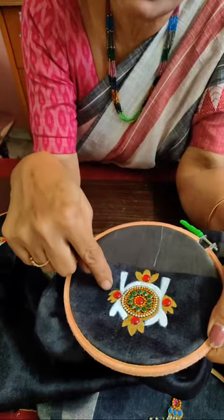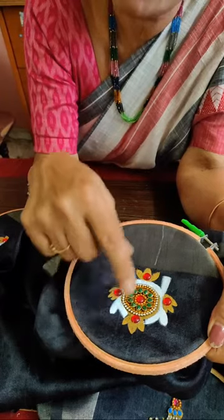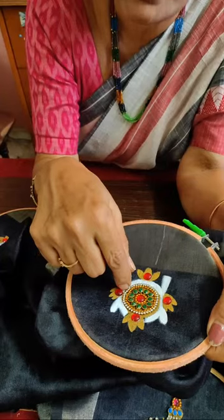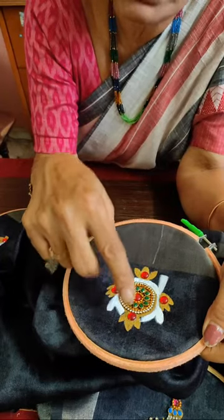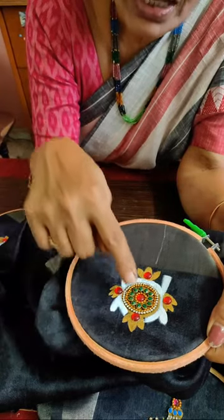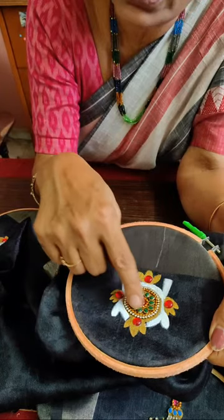Okay, after tracing the carbon, apply the gold paint. Just one coat is enough because we are going to use a lot of stones and beads and other stuff. So there is no need for you to go for a second coat. Just one coat of filling the gold paint is more than enough, and then carry out the stone fixing and then the running stones and other stuff.